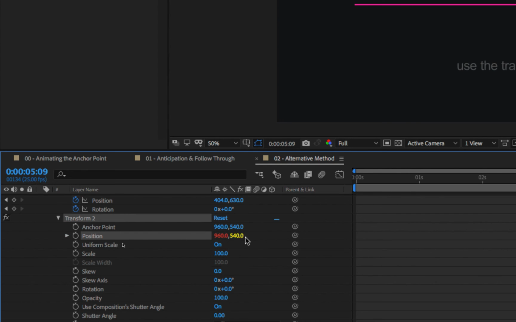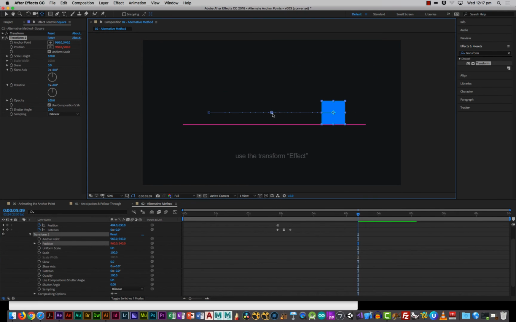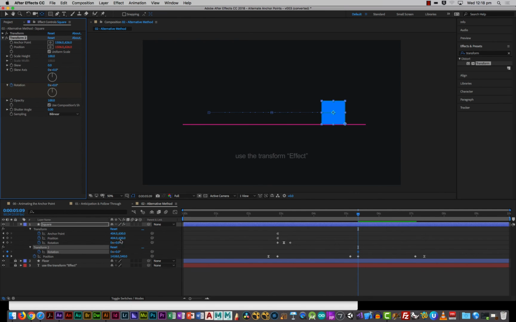I can see from the red values it's linked to the other property, which means if I move the anchor point, on the fly it corrects the position values so that it's just like when I usually move the anchor point. And then, like before, I can just animate rotation. Okay, so give that a go with the transform effect.